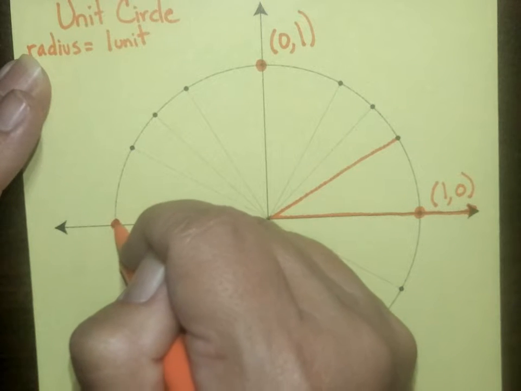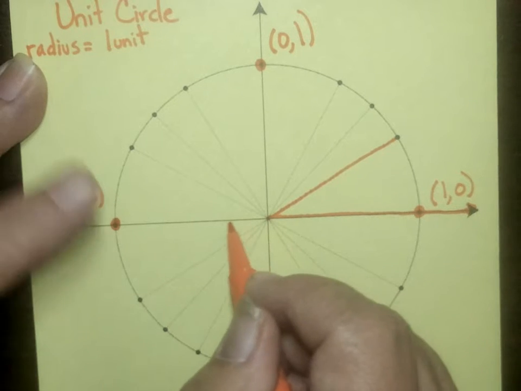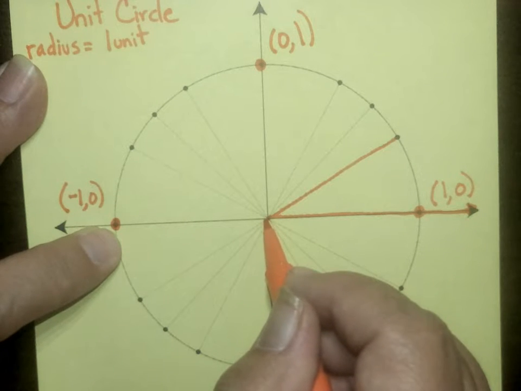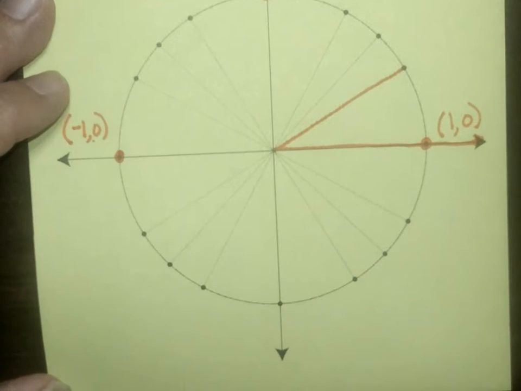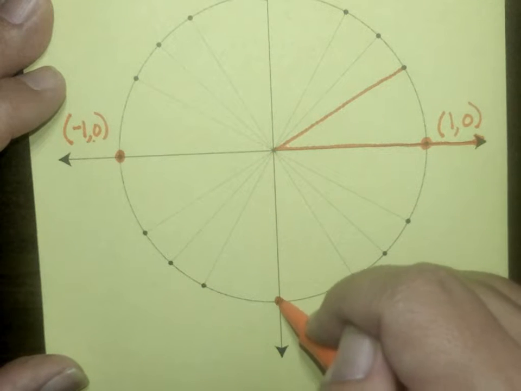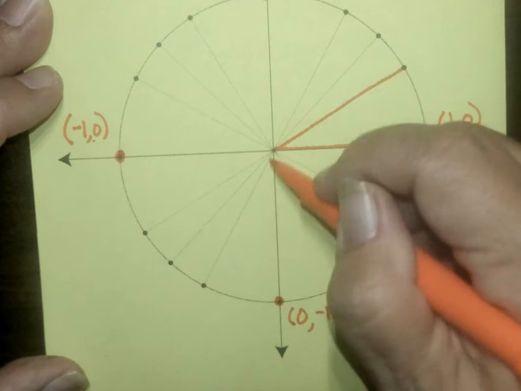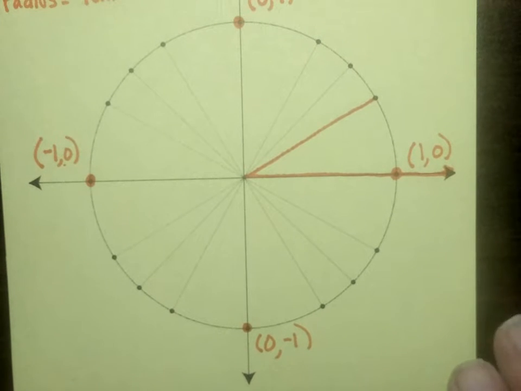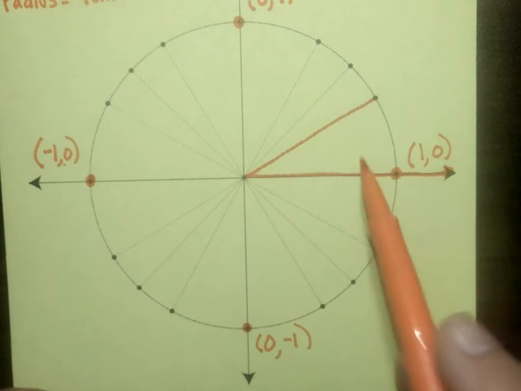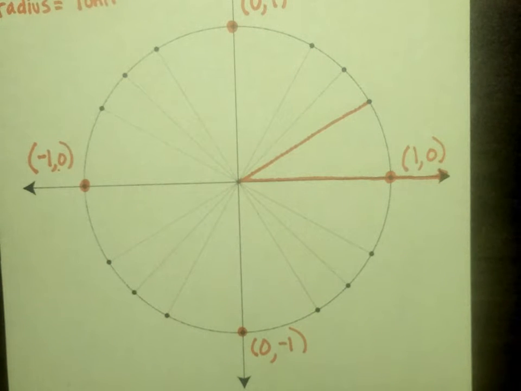And then the ordered pair on this point would be -1, 0, because if this is the radius of the circle, this has a length of 1, but it's going to be negative. And then the point on the bottom of the y-axis would be at 0, -1, because again, that's also the radius of the circle, but it's in the negative direction. So we know those 4 ordered pairs. Ultimately, we're going to want to find the other 12 ordered pairs around this circle, but we're going to do them in little families based on reference angles.